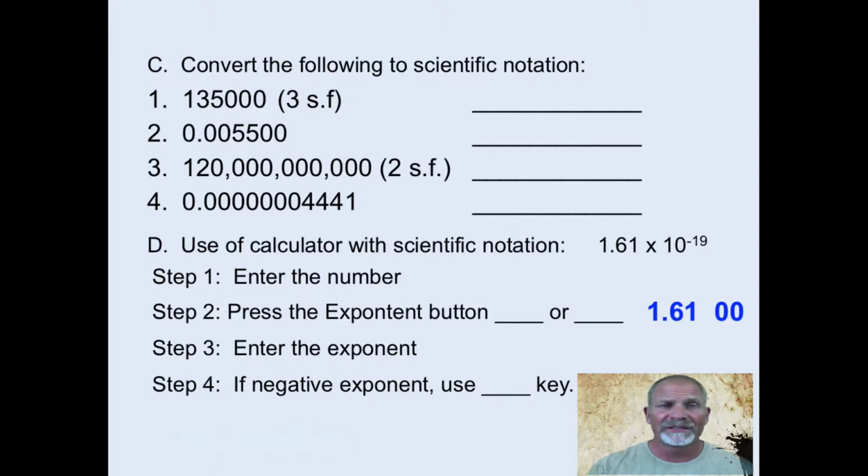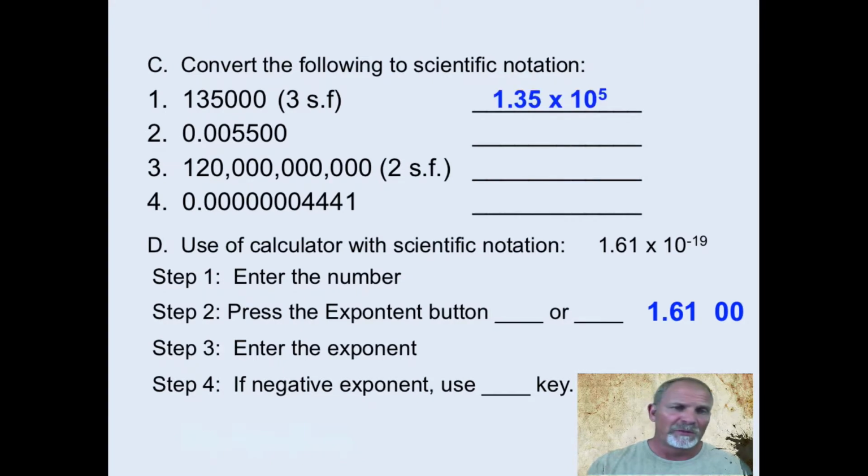So we practiced this in class. We saw 135,000. I wanted only 3 sig figs in this situation, so I'm going to move the decimal to the left, and I'm going to count the 3 zeros, which is 3. The 5 gives me 4, and the 3 gives me 5. So it's 10 to the 5th. I had to move it 5 places, but I'm going to keep the 1.35, and it's 10 to the 5th.